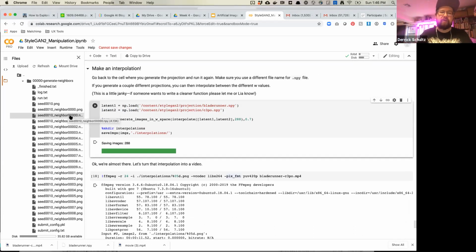But if I had done this on the FFHQ model, and these are the same NPYs, I could actually take these NPYs. So I could take a random face that I found using near neighbors and convert that to C3PO by grabbing one of these paths. I would just copy this path and paste it in, and this would work fine. Instead, what I'll get right now is a random face neighbor that I don't even know is going to be good, and it's going to convert to C3PO.